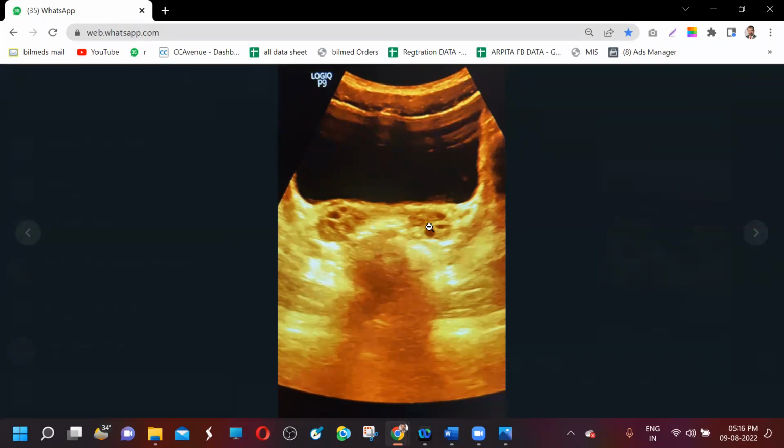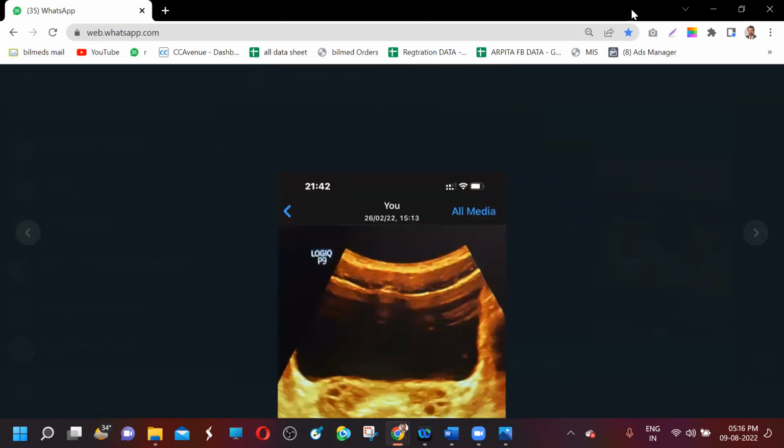These are prominent in this patient. Maybe he is having some infection in the seminal vesicles. Maybe there is some prostatitis or an isolated case of seminal vesicles. So in this case, you are having prominent seminal vesicles. These are not ovaries.